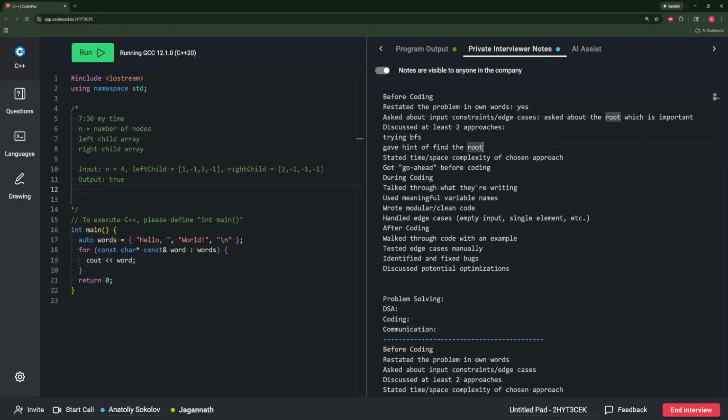Just think about, in a tree, what can't a root have? What are the properties of a root? It cannot have three children, because it's a binary tree. But what else can't it have? Like what can every node have that a root can't? It cannot be a child of something. Yeah, a root cannot be a child of something. So from there, is there an easier way we could do this?